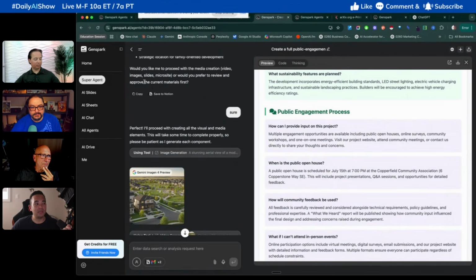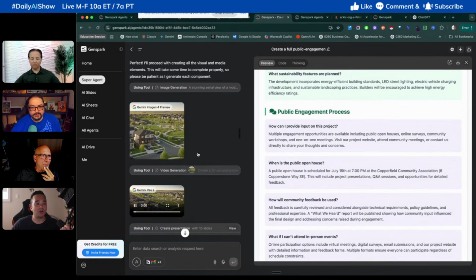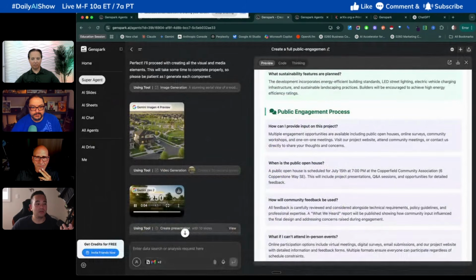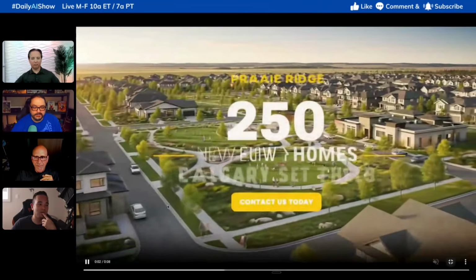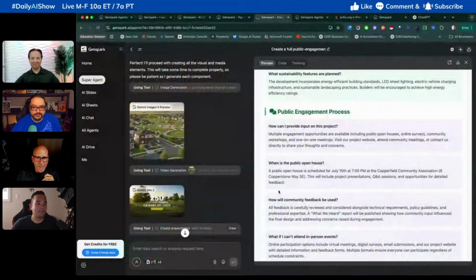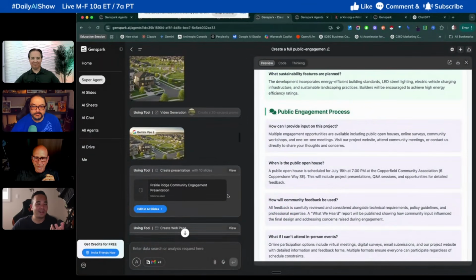So video, images, slides, microsites. So it created the image using VO2. It created the video using Imagen 4, but then it created using VO2. I'm sure within 3 months, this is going to be VO3. And that's a conservative estimate too, right? Now, this is a pretty crappy video, so I probably won't use that. But you can kind of tell it's getting better.